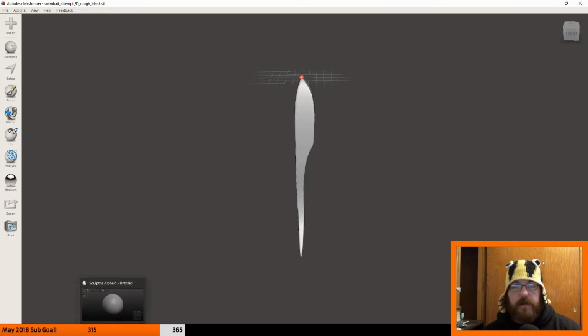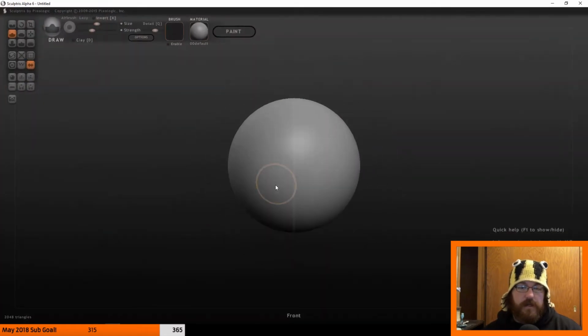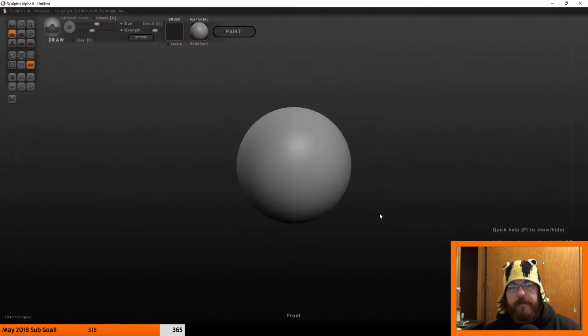Now we get to the fun part. We're going to go into Sculptris, which is a program I use. It's a free program. You can get it from Pixologic. I'll put a link in the description. I use this a lot for more organic models. I find that the interpolations Sculptris does as you're sculpting are way above what Meshmixer does. I just find it to be way more intuitive as well, the brushes you use in Sculptris and everything. For more of an artistic standpoint, it's just a very, very good program, right?